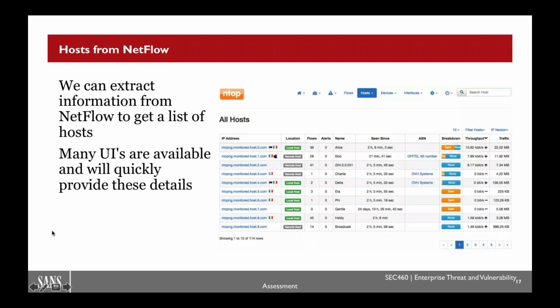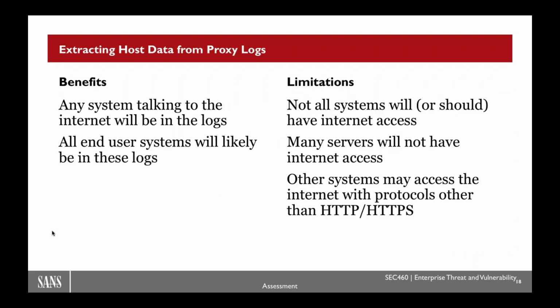And there's a number of user interfaces that are available to us. We've got things like NTOP. Here's an example of using NTOP, and we can see the data sent back and forth. This is really handy for an incident responder, but it can also help someone who's doing an internal vulnerability assessment. We can identify the hosts, because if they're talking out to the internet, we know that they're going to be live. Right?